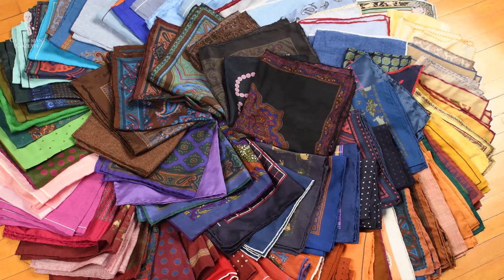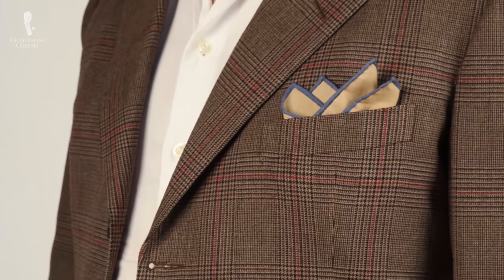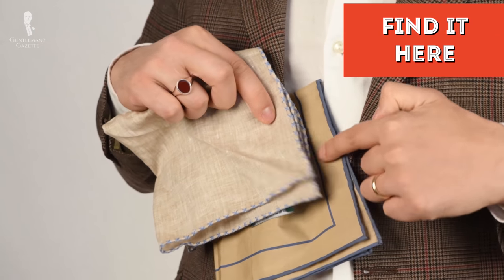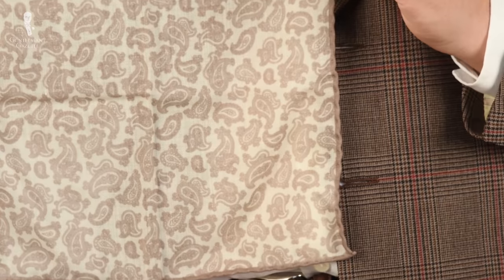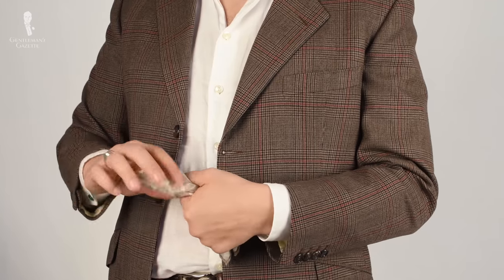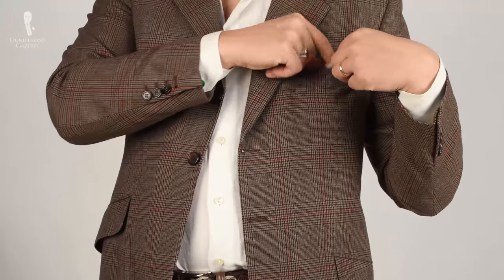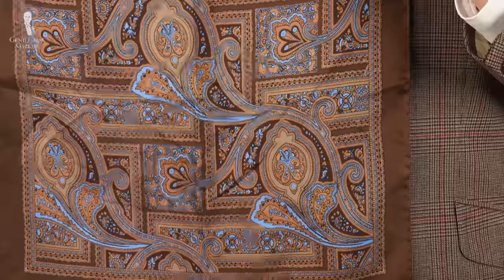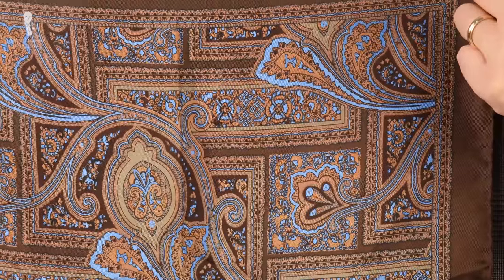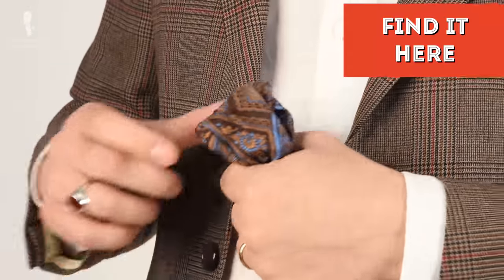Apart from those color palettes, I have a bunch of others I'll walk through one by one. A beige one with a blue contrast edge works well with brown and blue and is easy to combine — though it's cotton, so it doesn't wrinkle as nicely; there's a linen version with a blue X stitch in our shop. A burned pale brown paisley with a soft off-cream tone is very nice — we used to sell it and may add it back. A printed English silk pocket square with nice tones of blue and brown is also in our shop. A cool combination is orange-brown with purple dots — if you have a tie with finer stripes, this balances the scale of patterns.